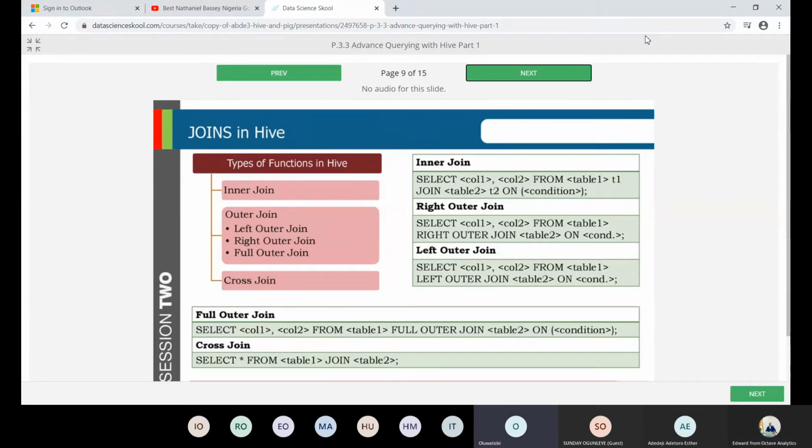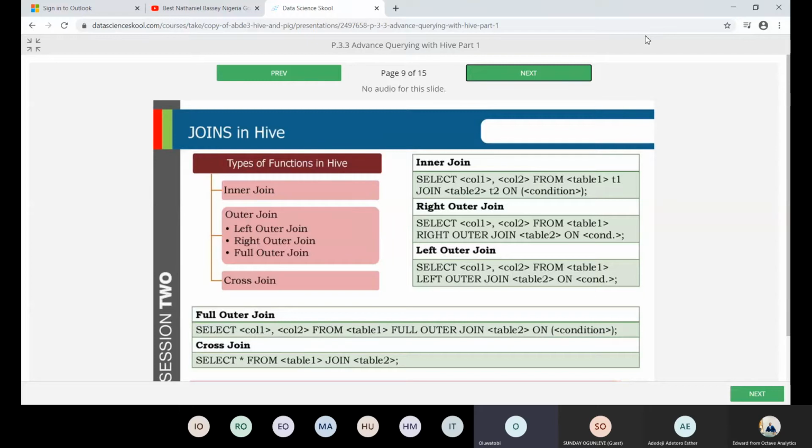Join. So there are different types of joins. But the idea of join is, if you want to join a party, if you want to join two tables with a common primary key, and by common primary key, I mean a particular column that is present in table 1 and also present in table 2. And then there is inner join. Inner join is basically, in the common column, whatever is present in table 1 and also present in table 2 is what is going to show for the inner join.